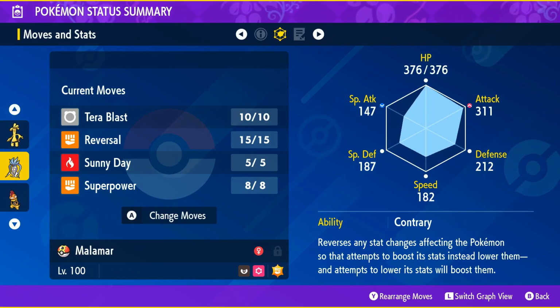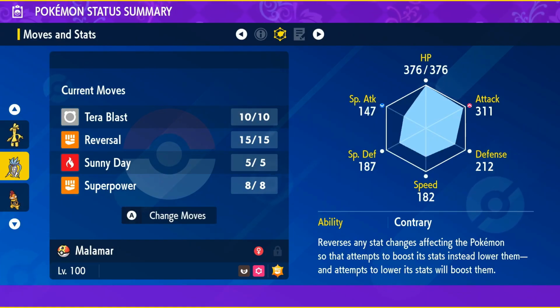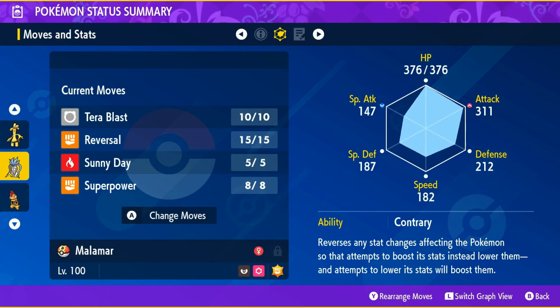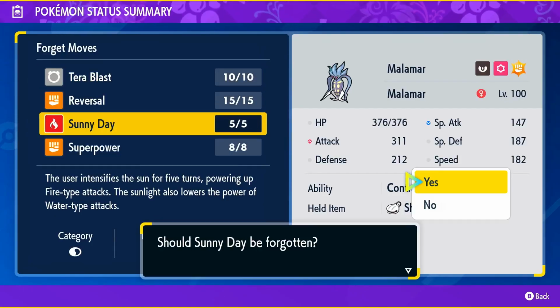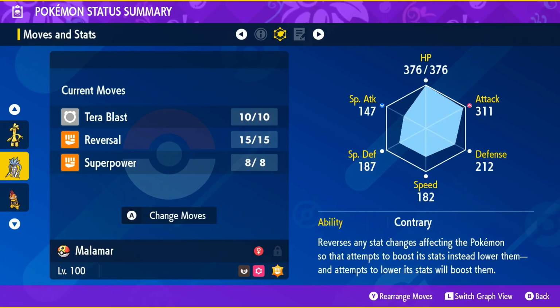I also threw... hold on, I totally didn't edit this Pokemon's moves at all. This Pokemon is supposed to have Light Screen, not Sunny Day. So you know what I'll do? Just pretend this Sunny Day right here is Light Screen. I don't think I have a TM made for it. I remember I meant to go make one, but my bad. So there's also supposed to be Light Screen on this Pokemon.